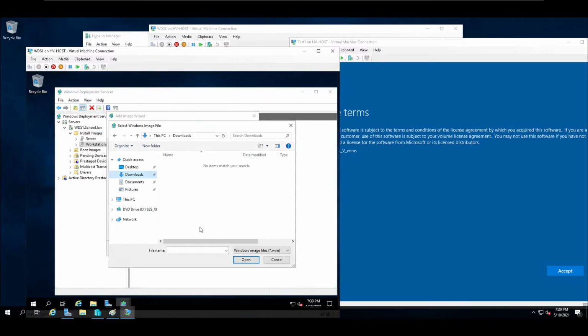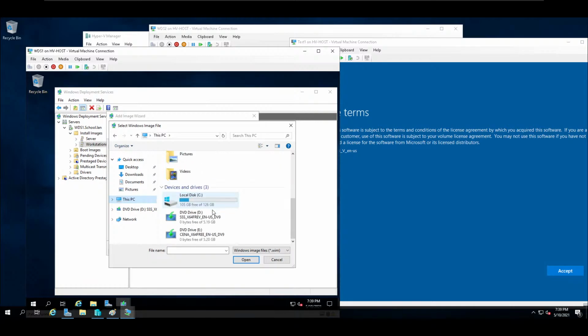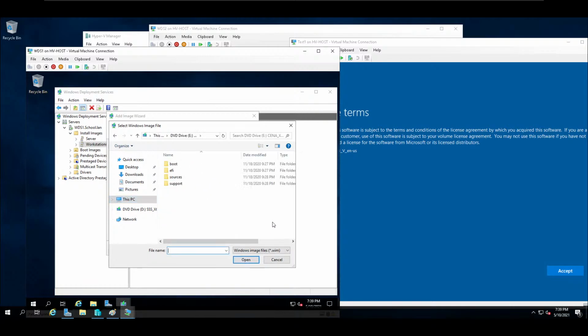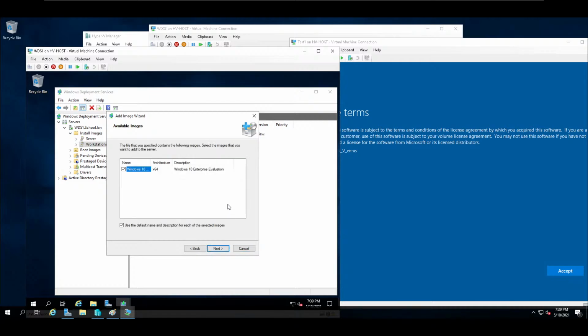Too much stuff in my way. Sources. And we just want the install WIM right there. Open. Windows 10 Enterprise Evaluation. Works for me. Next.